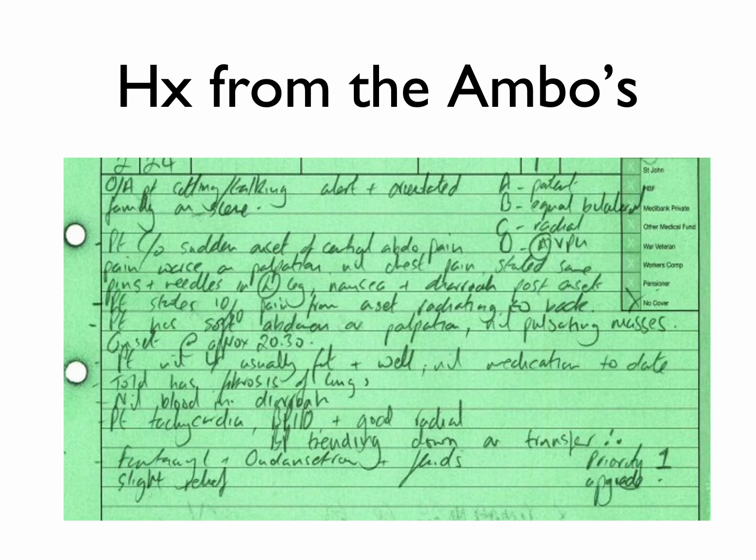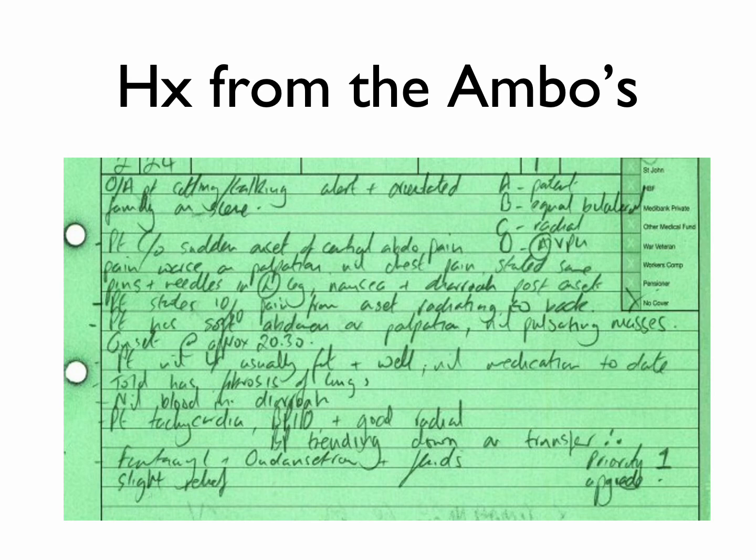He has nil chest pain, but he's starting to get some pins and needles down to his left leg. He's had some nausea and diarrhea post the onset. He states that the pain is 10 out of 10 from the onset and it's radiating to his back. The ambulance officers report on their physical exam that he has a soft abdomen on palpation and they noticed nil pulsatile masses. So they started to think about aortic pathology there. But because they couldn't feel a pulsatile mass, they were most probably not so worried about a AAA.